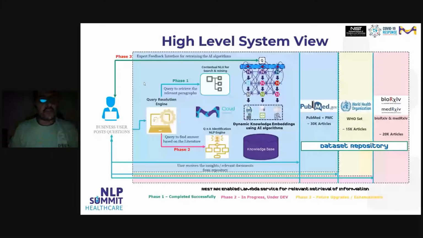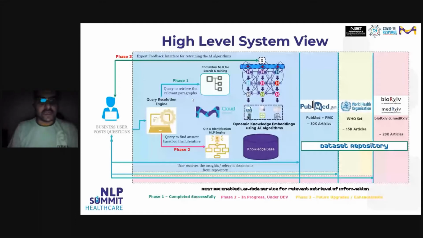If we see phase 1, fundamentally we have a component doing query resolution. We are trying to understand what kind of query it is and what kind of information we receive. Fundamentally it's about understanding what kind of information the user is requesting, whether it's about the vaccine, or about the spread within different regions. So we want to understand that.